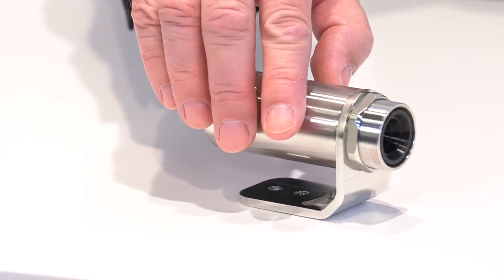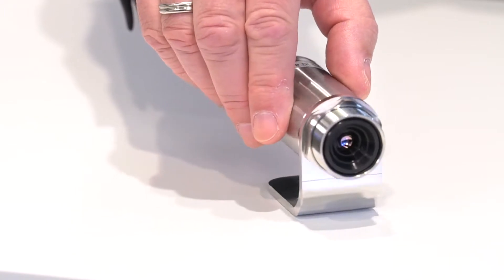This year at SPS we have a new product, a new infrared camera series — the Optris X-i. This camera measures temperatures in the range of minus 20 to 900 degrees, with selectable optics between tele and wide-angle lenses. We have two models: the X-i80 with a geometrical resolution of 80 by 80 pixels, and the X-i400 with a quarter VGA resolution of 382 by 288 pixels.